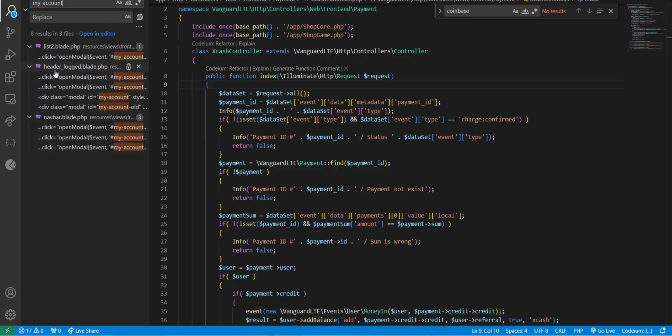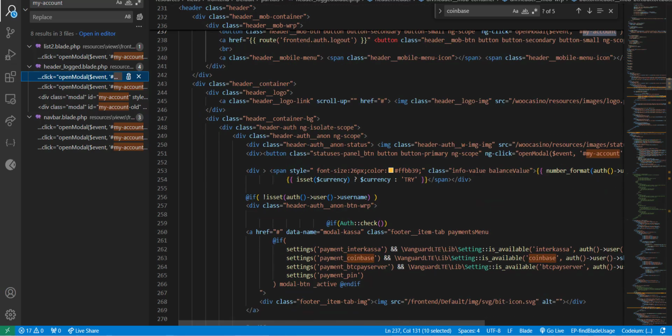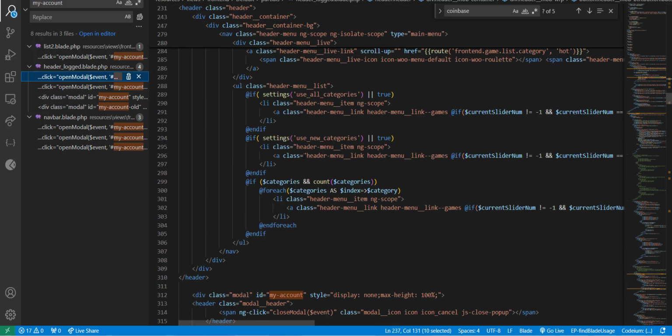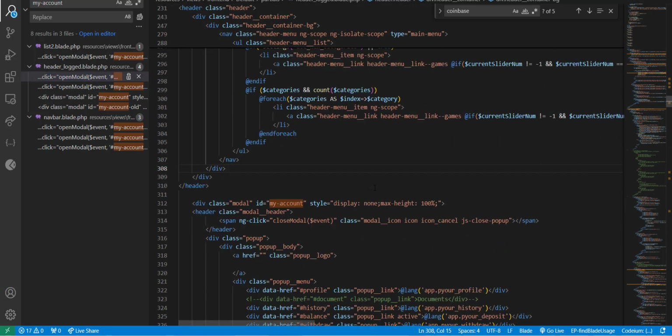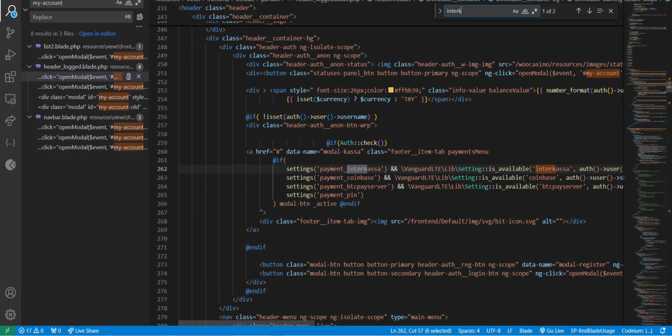You can see it's most likely inside this logged in header. Okay, you can see we have my account, and I think this is the model. On this model, try to look for intercursor. You can see here intercursor, the coin page.